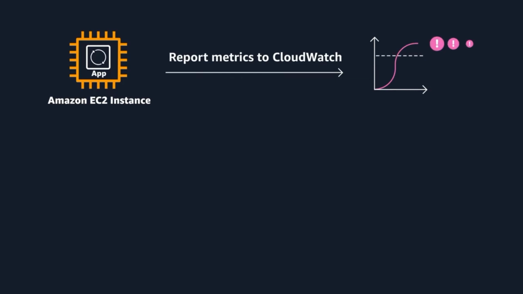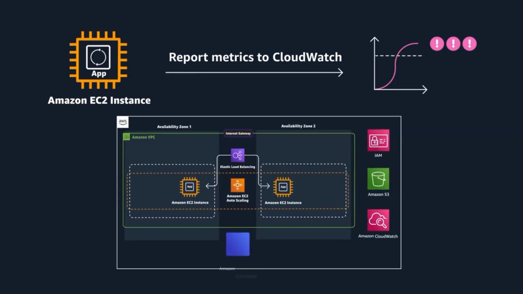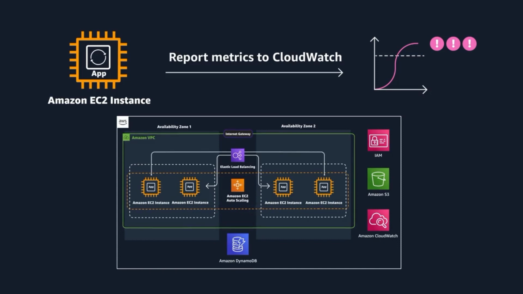CloudWatch will then go into an alarm state and tell autoscaling, give me more EC2 instances. As each instance comes online, they will pass ALB health checks, they'll start to receive traffic and give us the horizontal scalability that we need. Ceph will be helping us build out the scalability. Let's have him join us.